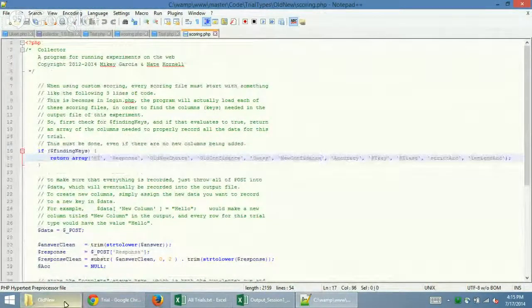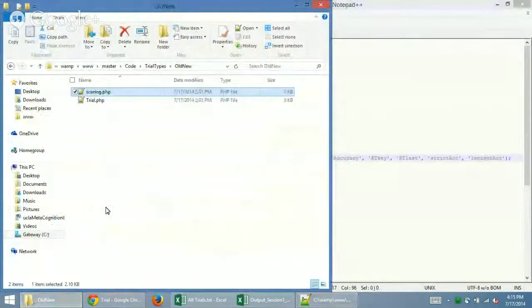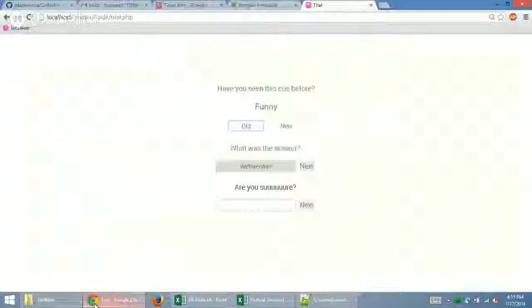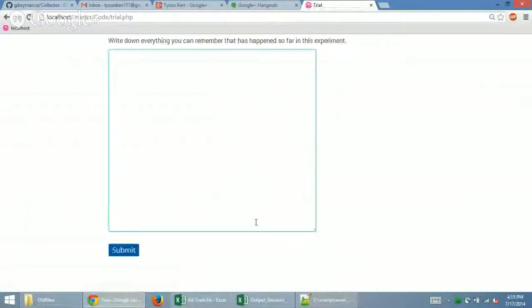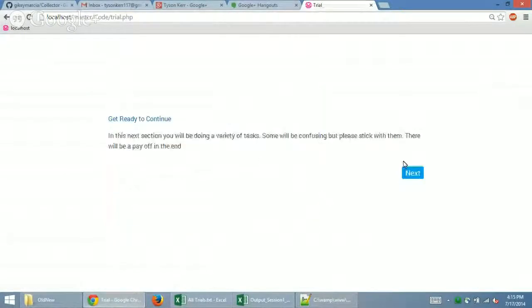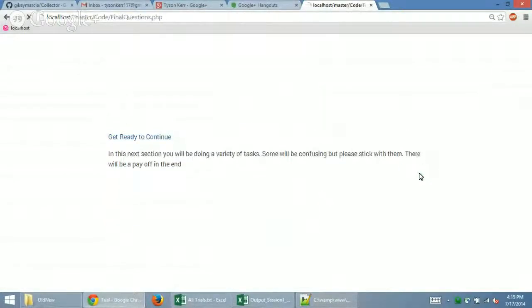Have you been talking about custom scoring yet? I did a little bit for my test queue trial type, which I don't know if you've seen. It's the one where it shows cat or dog, then CA, and they type in T. And then the custom scoring says, oh well, if they typed in T, it's cat that they submitted, basically. And then I think that's the last new trial type that I made.